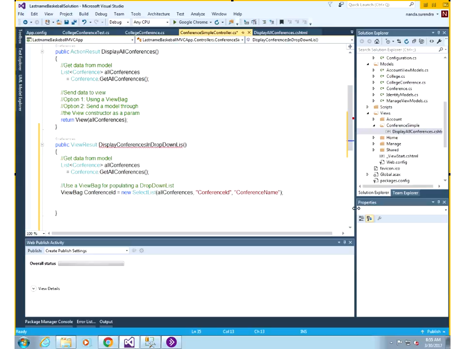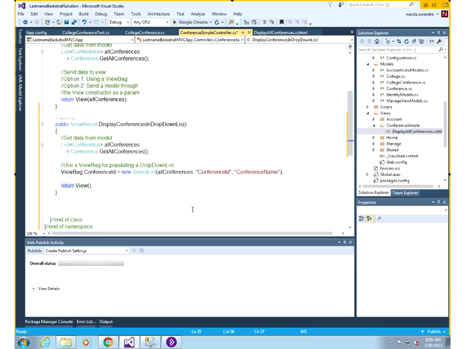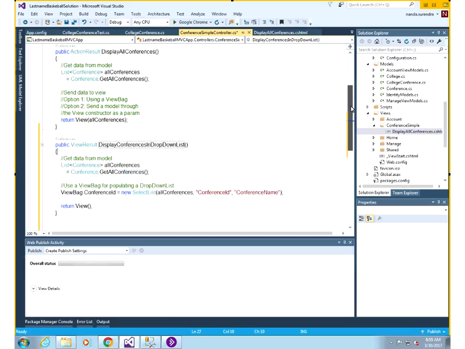And so our view can be something as simple as return view. We can just leave it at that. You don't need to give a view name, but let's name that here. If I don't give a view name and I say I'm returning a view, what is the requirement for this to work?